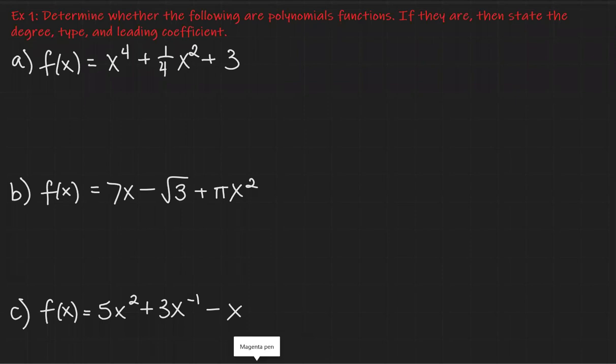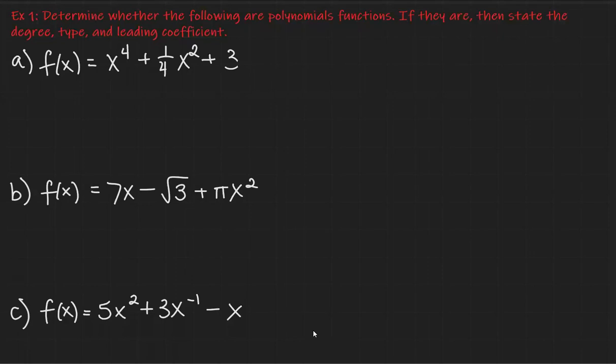The first thing we always want to make sure is that our function is written in standard form, so make sure our exponents are descending. If I start with 4, that means I want to make sure that every single term afterwards has an exponent that is smaller than 4. So here's 4, 2, and then this is technically 0, x to the 0. So we're good. We checked, we're good in the exponent department.